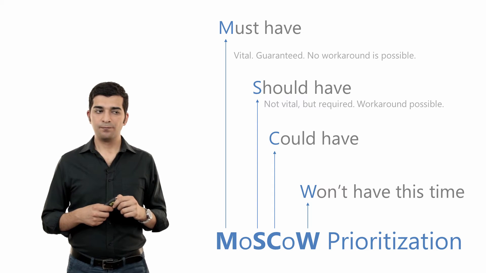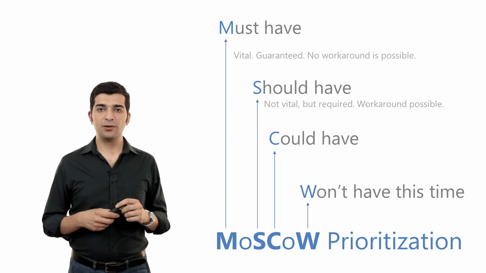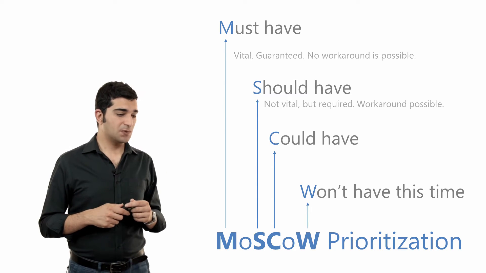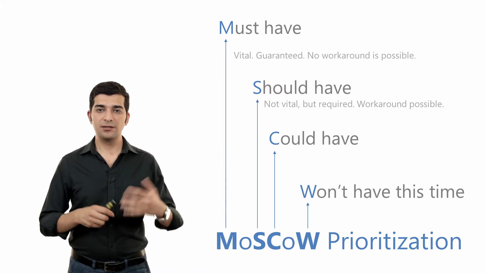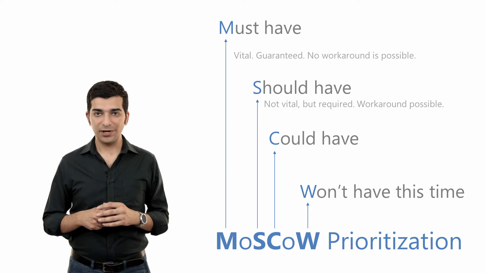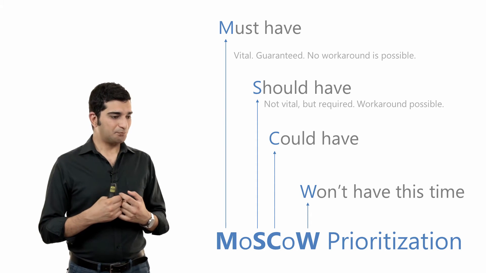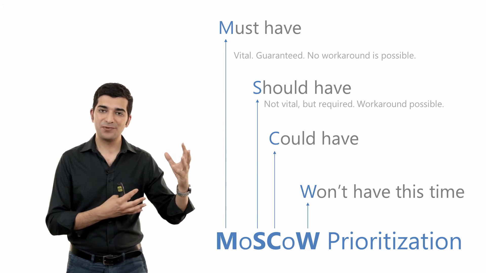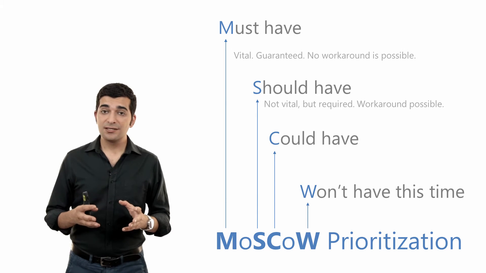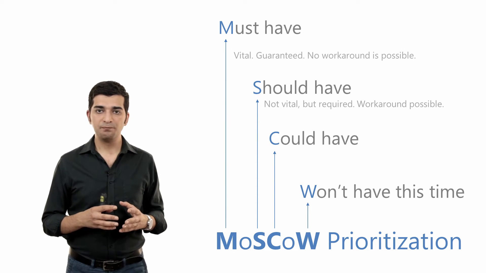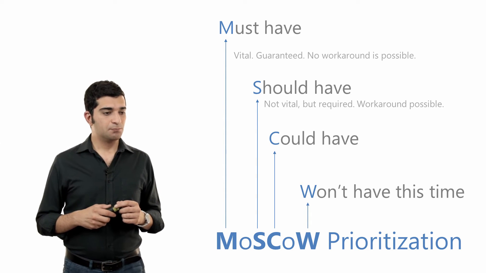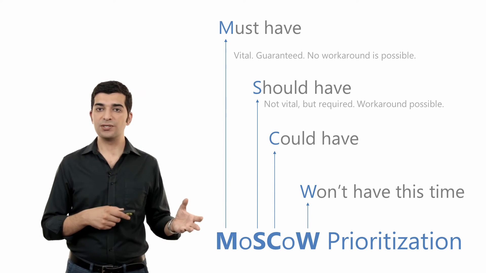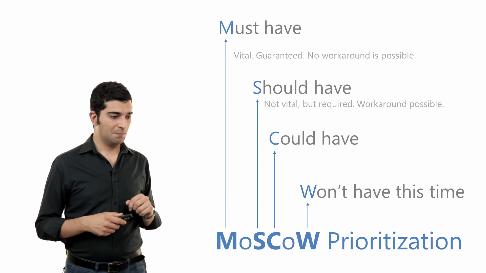What about printing? For me, I don't remember the last time I wrote something and really printed it. I only print things when someone sends me a form — I fill it in, print it, sign it, scan it, and send it back. So for users like me, printing is not a must-have because I use the software without the print feature. But in certain cases, if I don't have the print feature, I will have a problem. Can I find a workaround? Maybe we can save the file in a generic format and import it into another piece of software and print it there. If that's possible, that makes it a should-have.